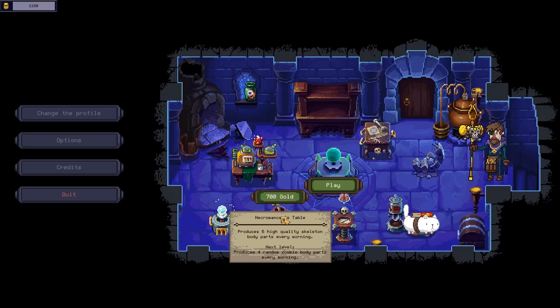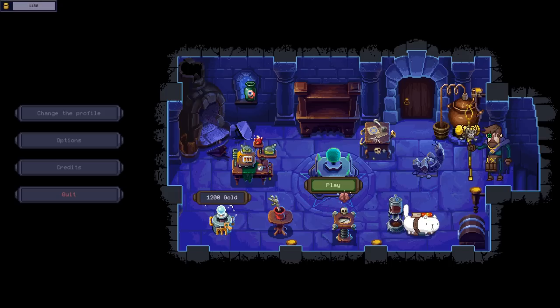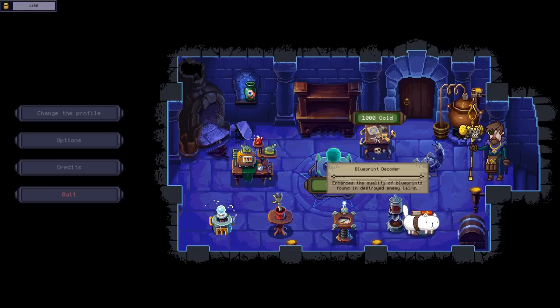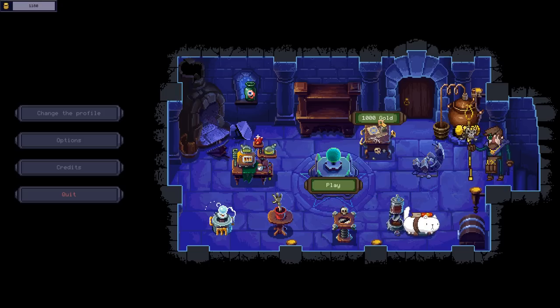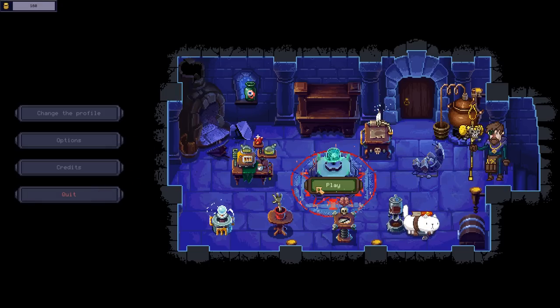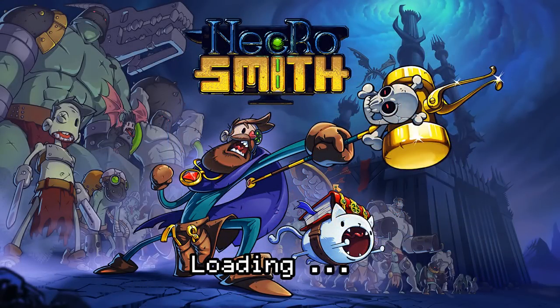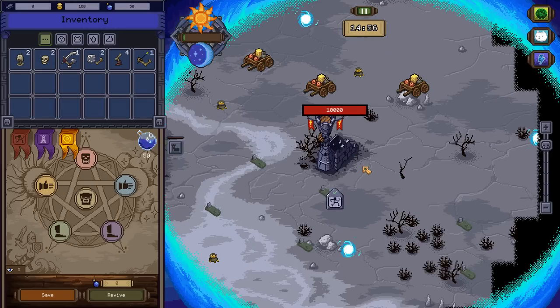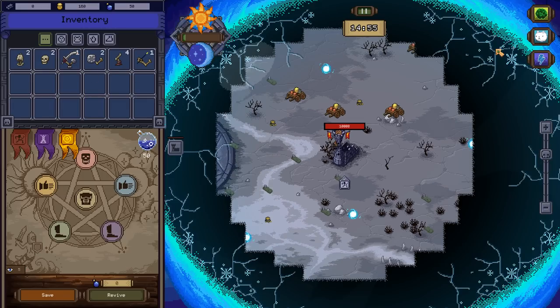Produces 6 high-quality skeleton body parts. Produces 4 random zombie body parts every morning. This blueprint decoder enhances the quality of blueprints found in destroyed enemy layers. Maybe we'll just do one more. Just one more, just to see what that is like. Even though that enhanced body part thing sounds great.